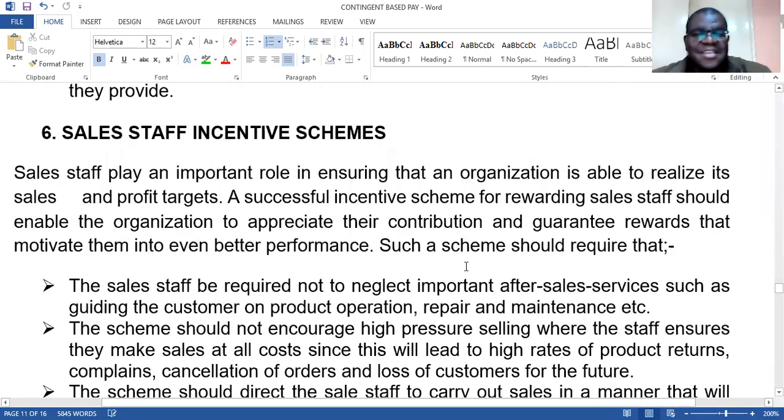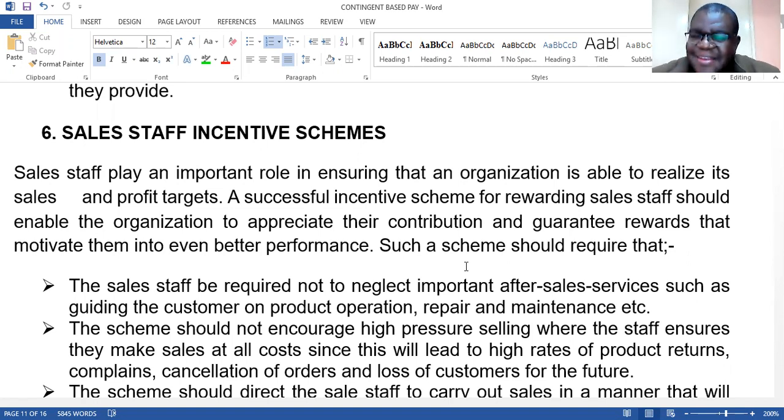The last scheme under the individual schemes, we call it for sales staff. You have situations where you have staff who do sales. And the organization wonders, how do you compensate these staff who do sales? So you want to have a scheme in place where you don't just reward the sales staff on commission, but you do a package where there is some retainer the sales staff will receive. Then a good chunk of their money they get on commission basis.